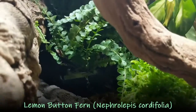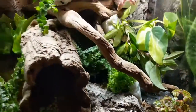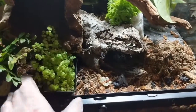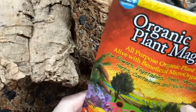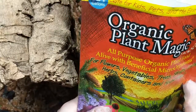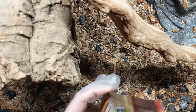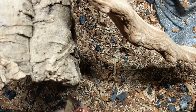Back here is a lemon button fern, which likes lower light and humidity, so I'm planting it in the back crook. There's also a pilea species — a ground creeper that doesn't require a ton of light — going in this little area to fill it out. Before I get started planting, I'm adding a couple of amendments. First is a very weak organic fertilizer — non-burning and safe to plant with. You have to be careful with fertilizers; some aren't good for newly planted plants, so use something organic, not chemical, and make sure it's okay as a starter fertilizer. I'm using it at half strength.